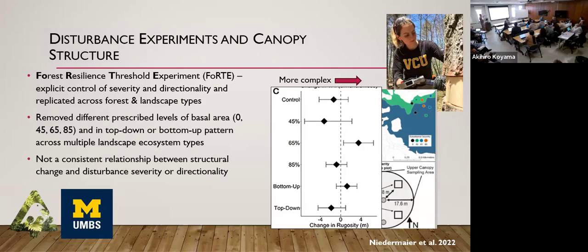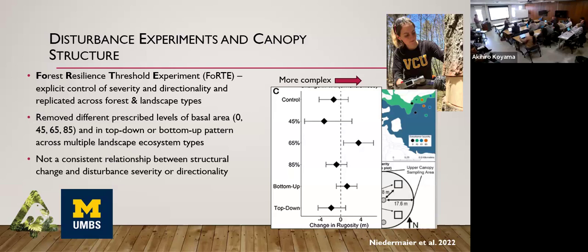And we're limited here. We have 20-something plots arrayed across 4 different ecosystem types. We thought, okay, is this a real pattern? And you can see everything's overlapping the zero line because we don't have that much power. It's really hard to study these things in the field and create these disturbance experiments. And we thought about going to the administration at UMBS and saying, hey, can we create 100 more of these and see if the pattern is still there? And eventually they're going to get mad at us for killing all the trees.